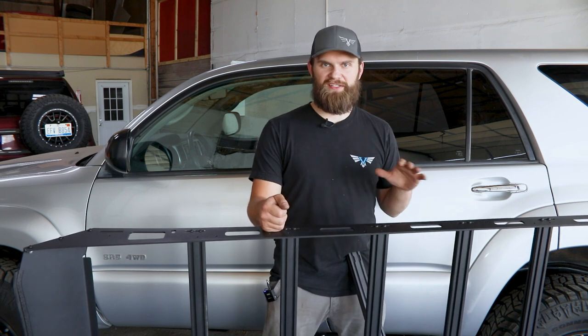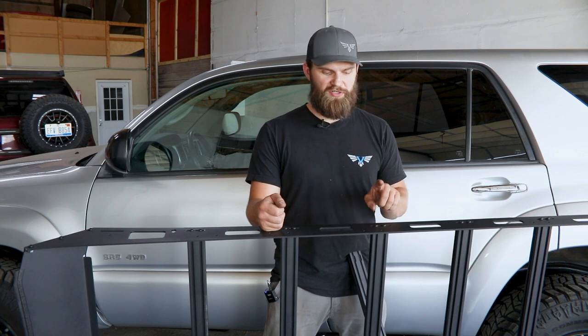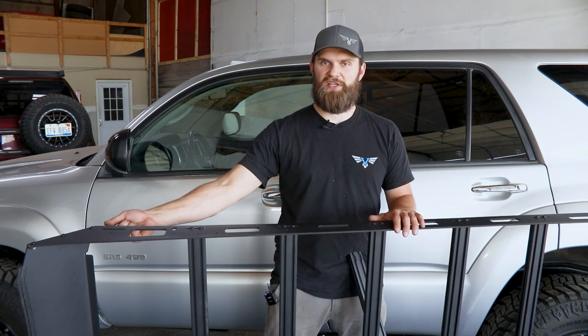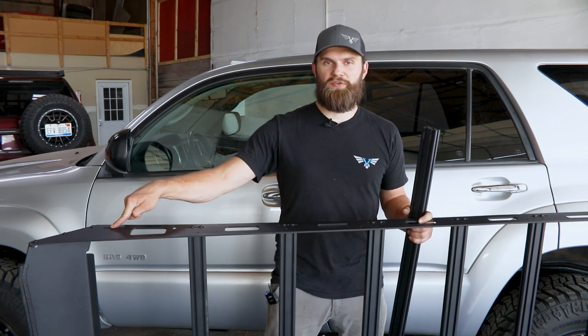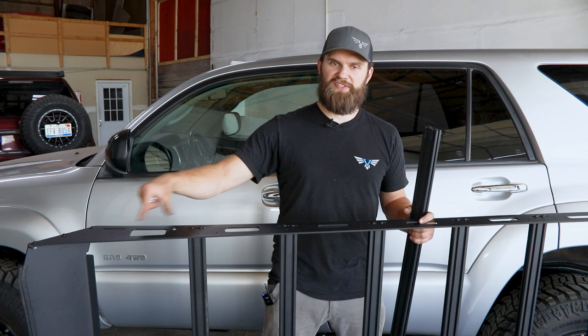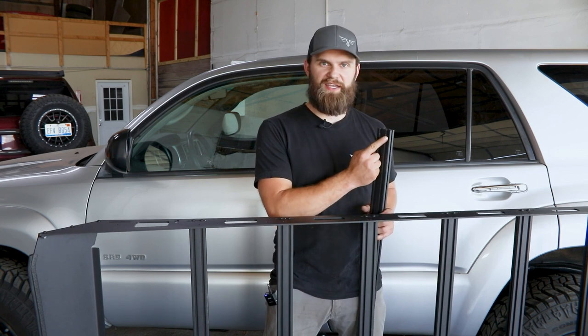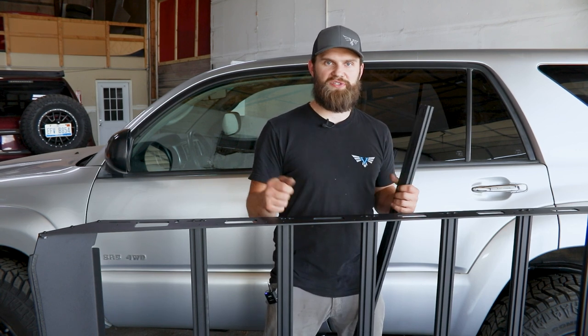With everything cleaned up on the roof, you can come down and assemble your actual rack. We kind of already assembled everything to speed things up, but to give you a quick rundown: you'll use the quarter-20 button head hardware in your bolt pack. Make sure to install washers on each of these bolts, and specifically on the fairings out on the end you'll have serrated flange locking nuts to go on the inside, whereas the bolts will just thread directly into all seven crossbars. We left the front crossbar out as it shares a mounting slot with the outer trim plates. The crossbars have a machine slot for accessory mounting hardware, facing up and typically all the way to one side — we usually choose the driver's side for symmetry.